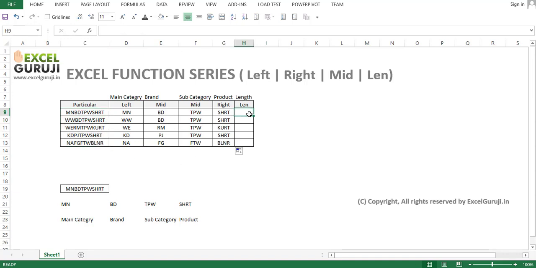Now let's see another function called len. Len is basically the length of a particular cell, how many characters are there in that particular cell. So let's see, we are having 11 characters available in this particular string. This is also a very interesting function to check the validation of particular data. Suppose we are going to check a bank account number, which always has a specific number of characters. If we enter a wrong bank account number, then this function can help us check whether the total number of characters is available or not.